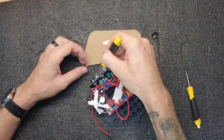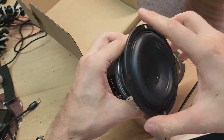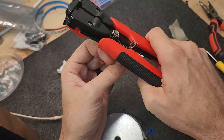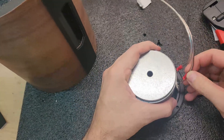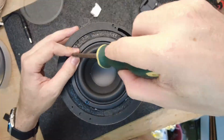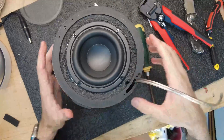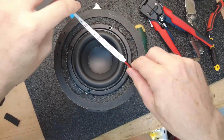I used some PVA glue to lock the sockets in place since they would come a bit loose - it also dries clear. As mentioned earlier, I'm using a TCP-115 4-inch woofer from Dayton Audio. Based on the enclosure and tuning I should get an F3 of about 52Hz and an F6 of around 45Hz. The F3 is basically the frequency that's about 3dB lower than the flat response of the speaker, and F6 is 6dB lower. Now I can screw the woofer into the bottom of the cylinder and feed the cable back through the little slot I built into the design. This will run down one of the legs and into the bottom of the enclosure down to the amplifier - keeps all the cables nice and hidden.